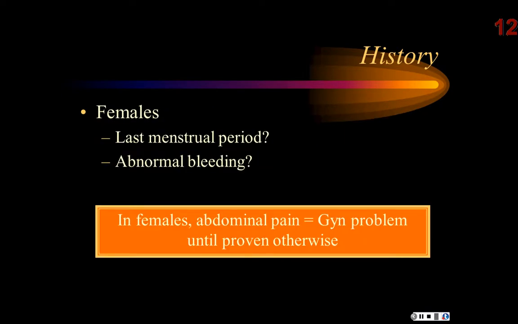Females. Yes, gentlemen, you're going to have to ask, again, some very uncomfortable questions. Make sure you realize who you're asking these questions in front of. Okay? Be very aware. She may not be forthcoming with information. So you want to ask her, when was your last normal menstrual period? Okay? And it's very important to ask about normal bleeding, and we're going to talk a little bit more about it when we get into OB.